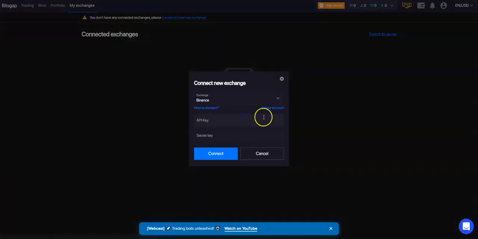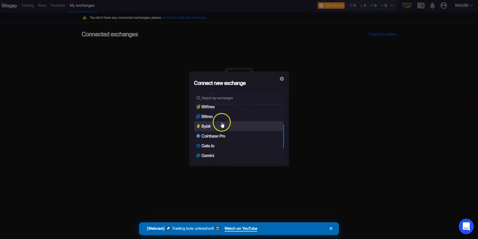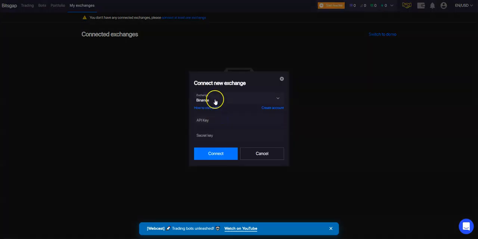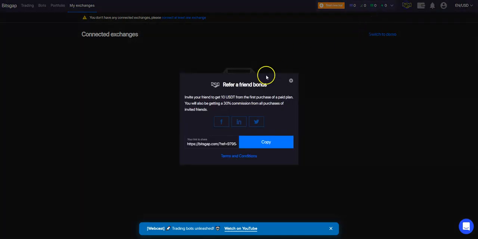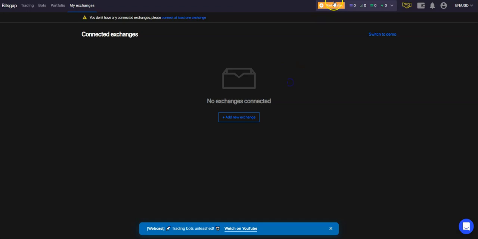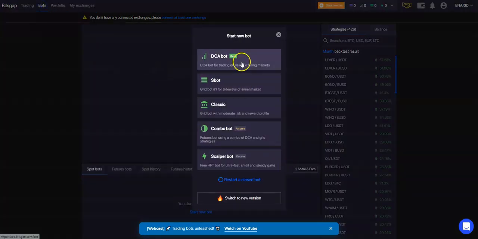And the place I would start here is adding a new exchange. So you can add Binance, KuCoin, Bittrex. You can even add Coinbase now, Gemini, Huobi, Kraken, or Poloniex. And then what you want to do is go to any of those exchanges. And then after you're done, you can put the API key and the secret in, go ahead, connect, and create an account. And that's how you get the bot started. There's also interesting things here we can see. This does give you different notifications, and there is a referral bonus as well. So that's the main idea for this bot.